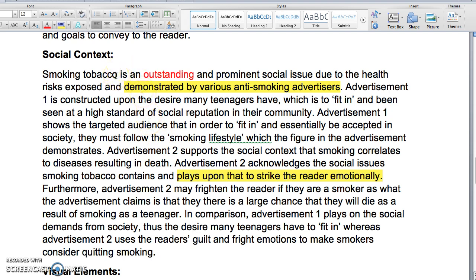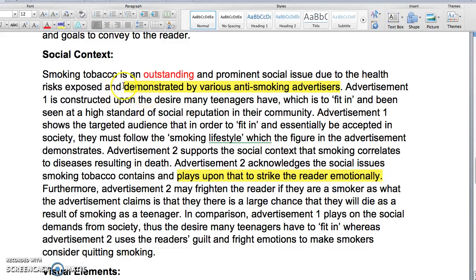Smoking tobacco, or at the time that advertisement 1 was being published, the tobacco industry was spending billions of dollars preventing the true connection between tobacco smoking and nicotine in particular with very, very serious health side effects and death. And in those days, it was still legal to advertise. So you've got to do a bit more research on this, Harrison.